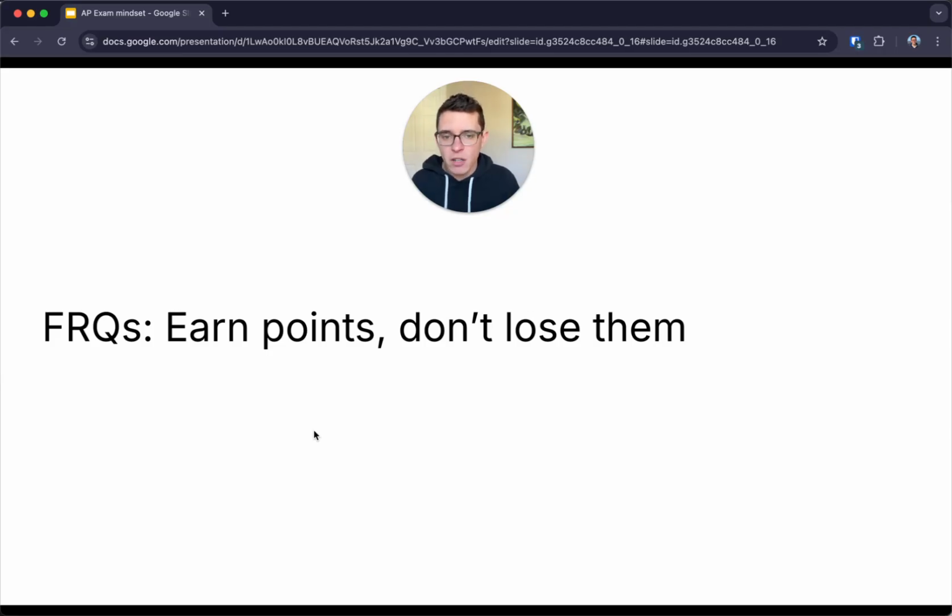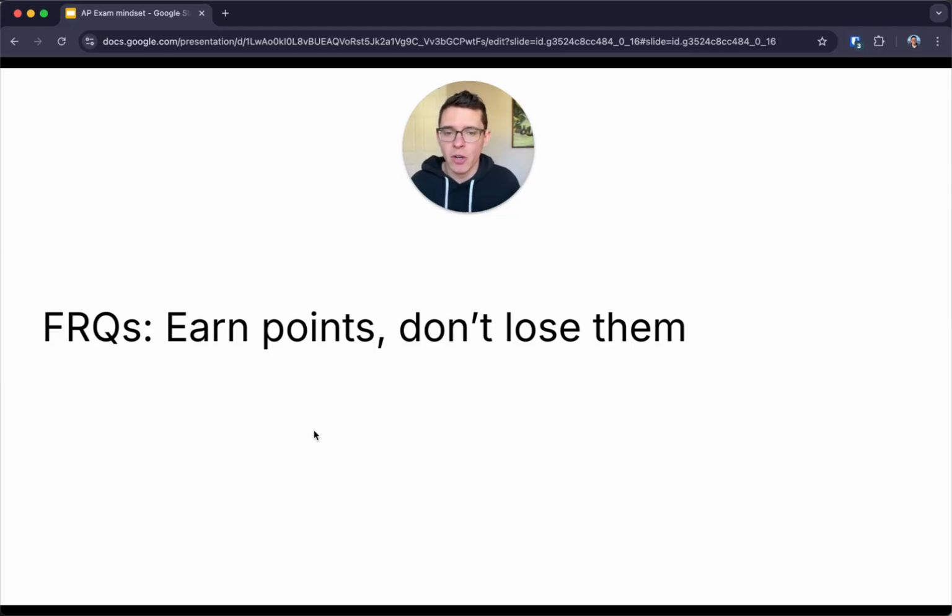If it's a computer science question, write a couple of lines of code that you know are related to the question. If it's a history essay, write a couple of facts that you know are related to the question. If it's English, read the passage and put in a quote from it that makes sense and explain it in a couple sentences. Calculus, write down the first couple of setup steps. Maybe you don't remember all the rules for the derivatives, but you take the derivative of something. You know that the derivative of x squared is 2x. So at least get that part right and you'll earn a couple of points.